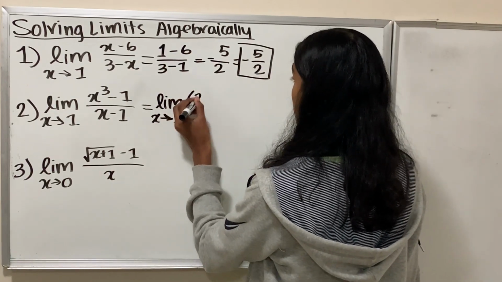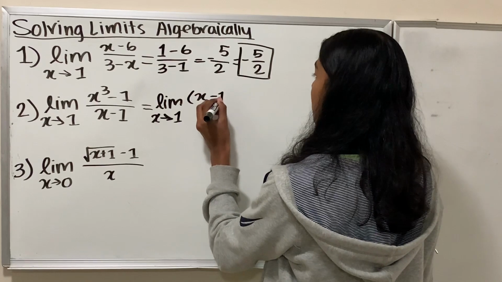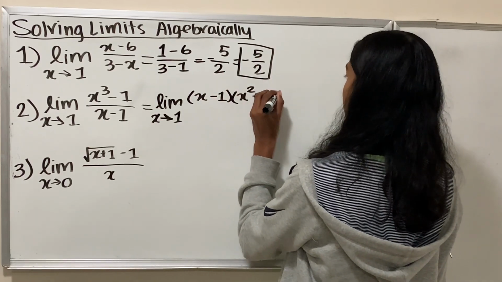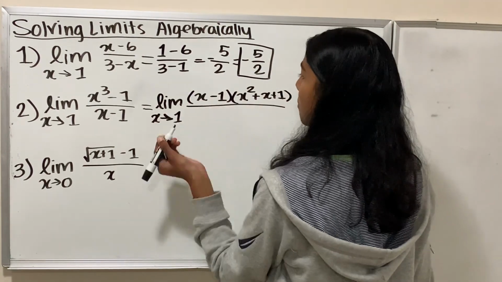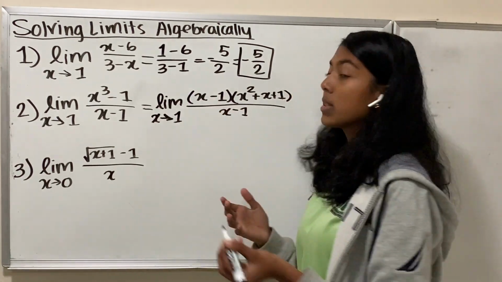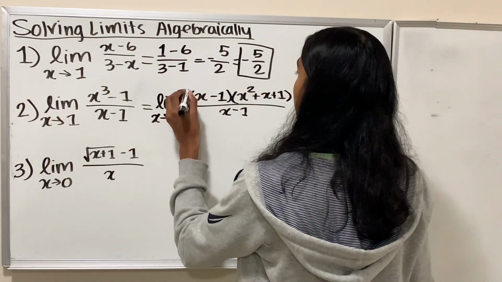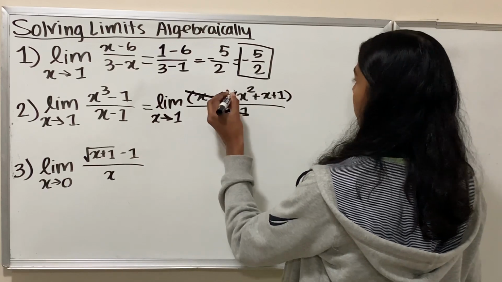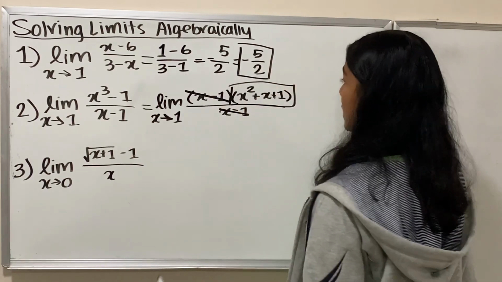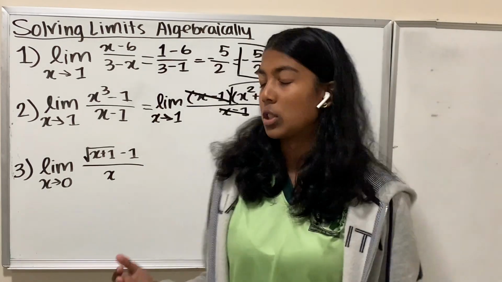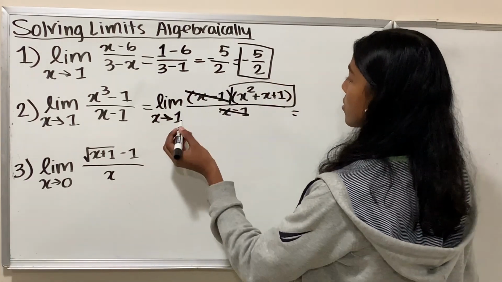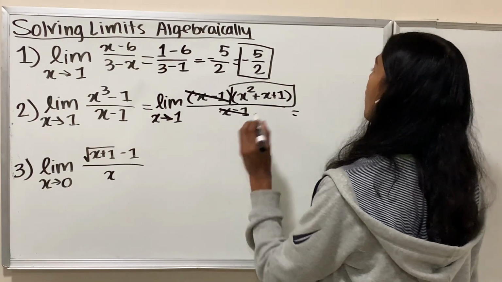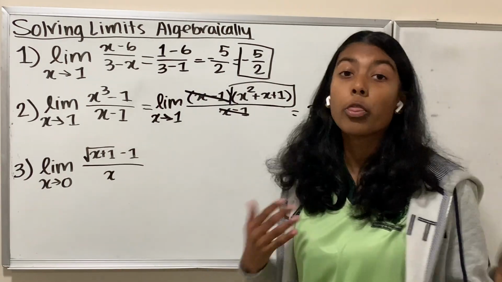And when we factor the numerator, you can recognize that it's x minus 1 times x squared plus x plus 1, over x minus 1. And you notice that you can cancel it out. So basically, this just goes bye-bye and this just goes bye-bye. We're left with x squared plus x plus 1. Now you're free to substitute. So all we have to do is 1 squared is 1, plus 1 is 2, plus another 1 is 3, which is our answer, 3.